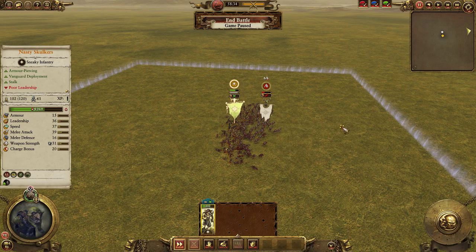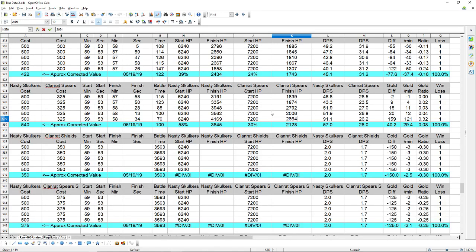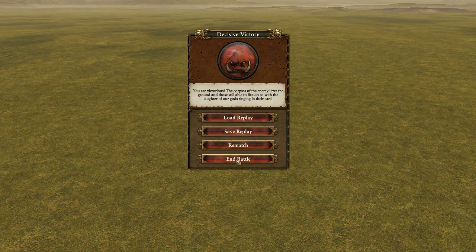5834. 4169. 2664. Well, 16 gold, so the Nasty Skulkers won that engagement, pulled 16 gold off of it. Now we go to the Clanrats with shields. And then we'll do Clanrat Spears with shields. So in that battle.